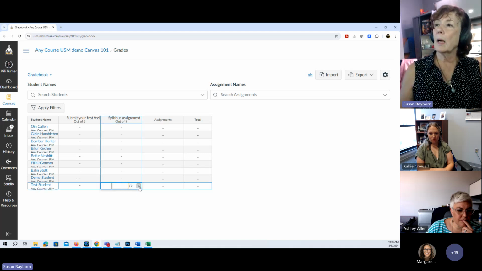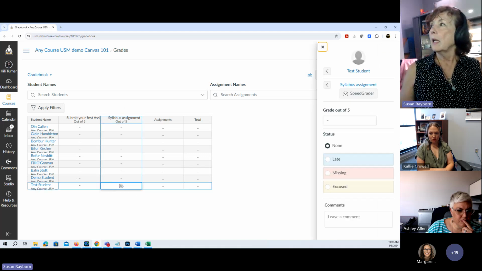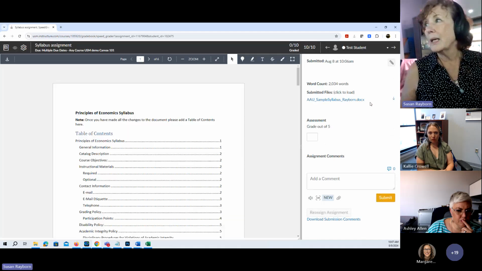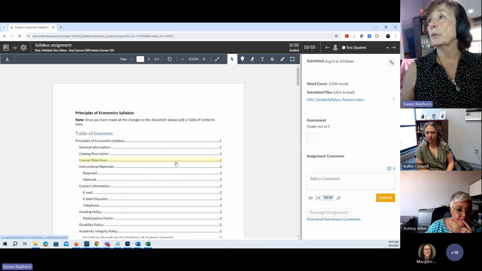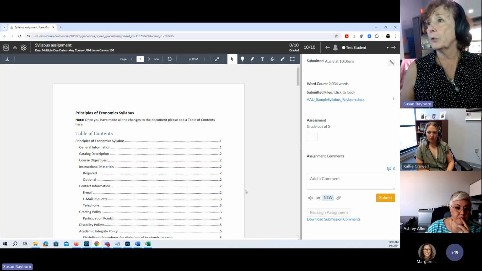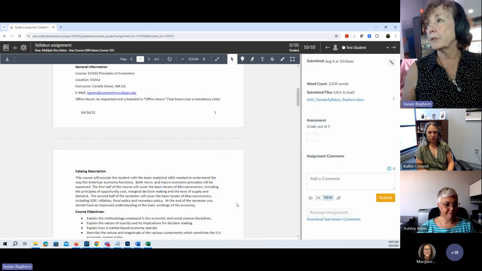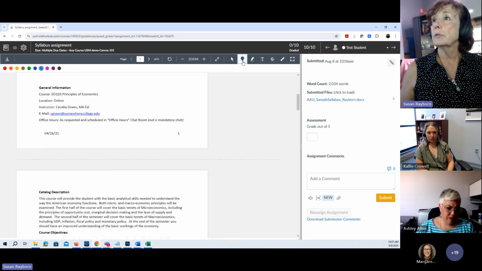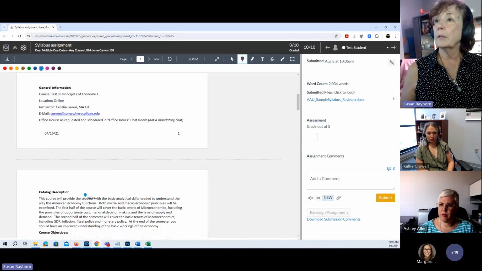I can click to the right of it and hit their SpeedGrader there. SpeedGrader's a great tool, and it's made some real improvements over the few years that I've been dealing with Canvas. You have the online tools that you can actually write comments.